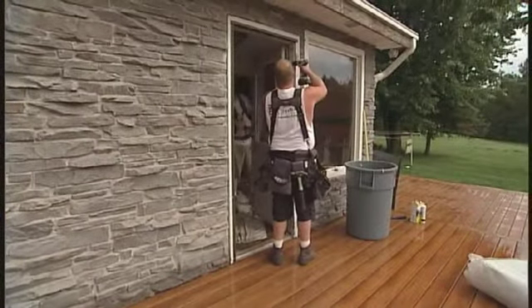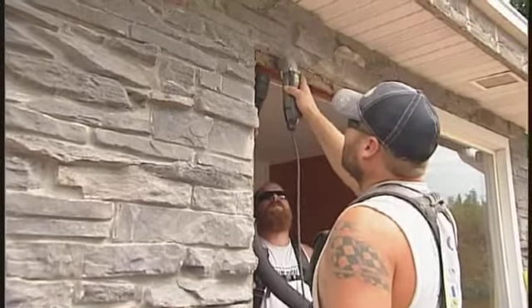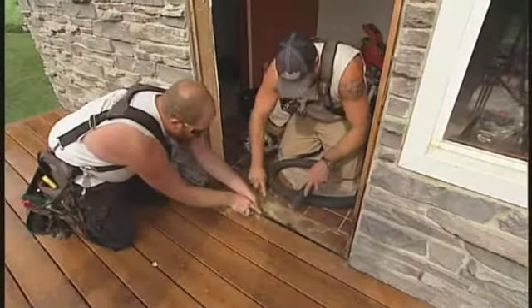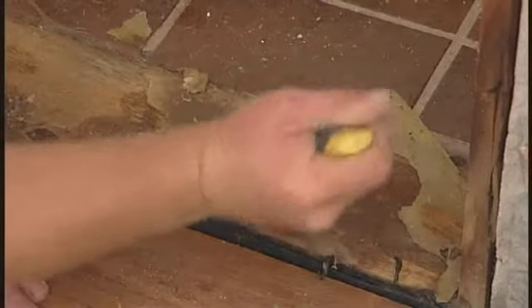What about the front entryway? I saw the guys working on the door. Did that present any unique challenges? Remodeling always has challenges. New construction, you'd probably have that door installed in 15 minutes to a half hour. Remodeling can sometimes take several hours. The opening wasn't perfectly level, you had to cut out the old door through the old cement, chisel away some of the old mortar. Not a lot of rot in this door — surprising for a 25-year-old door, so no wood had to be replaced. But it had to be built down and shimmed properly to get the reveal to work, and we should have a brand new working door here in about 10 minutes.